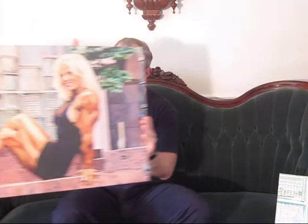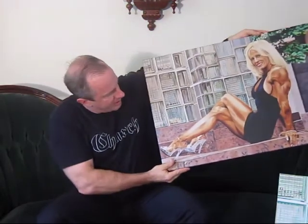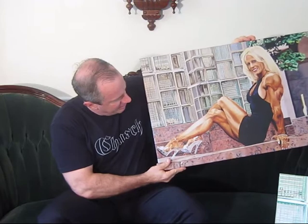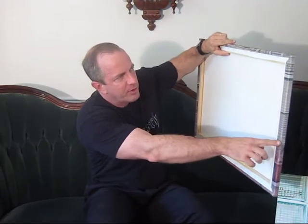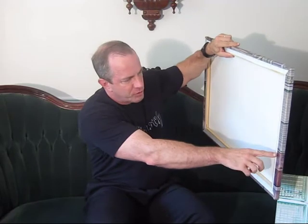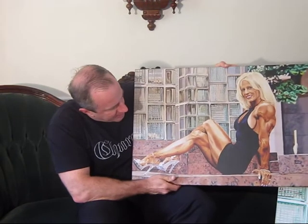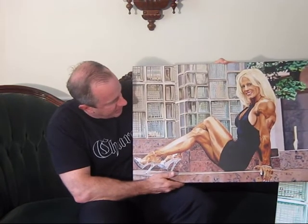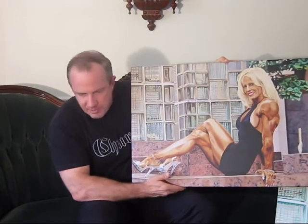This reproduction here is from a different website called DeviantArt.com. That's also canvas — the actual Giclée, oil on canvas — and this one wraps around. In the future I'm going to put a little white border on so we don't lose any of the actual painting, but you can see the detail is very nicely captured, and the scale is not quite as large but it's still a nice size painting.